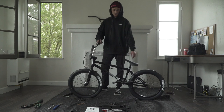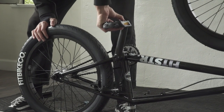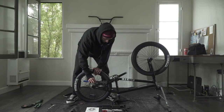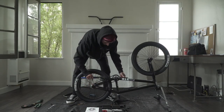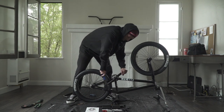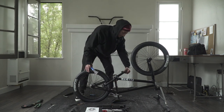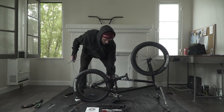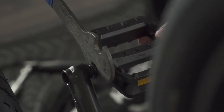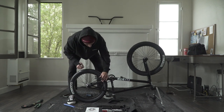Now that you've got your seat and your bars on, we're gonna flip the bike over and put the pedals on, then dial the brakes in, and then we're almost done. You can back pedal as you're putting these pedals in — that's the direction they tighten. Once it starts to get in there, grab a pedal wrench or adjustable wrench and put it in the rest of the way. Just continue to back pedal until it gets nice and snug, then make sure you get it nice and tight. Now the other side — same deal. Check, this one's got an R on it for the right hand side of the crank set. Back pedal it in nice and smoothly, then grab your wrench and tighten the rest of the way. Pedals are in.